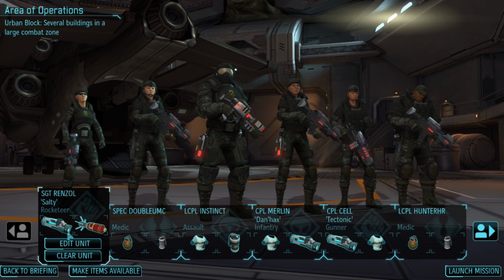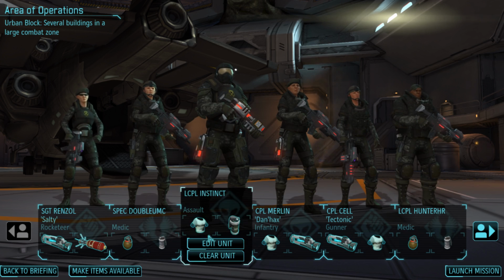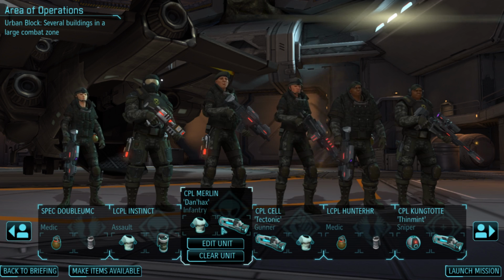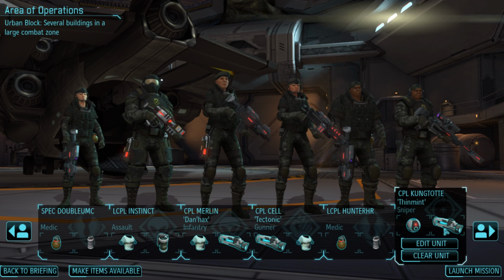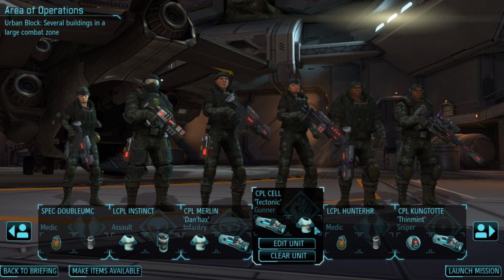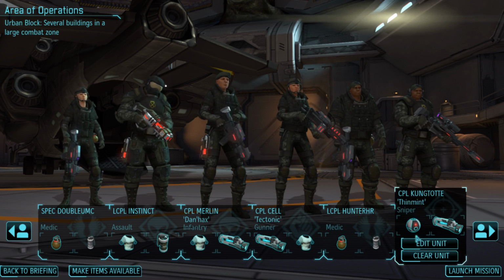Salty Renzo should hopefully take care of most of the explosive power of the rocket. Apart from that, we're bringing a flashbang on the assault to make up for the lack of flashbangs with the scout. Kung Tot is wielding a strike rifle instead of a full-length sniper rifle, as this is an urban block situation. And apart from that, it's pretty standard. Let's hit launch, let's get out there, and let's see what is going to happen.